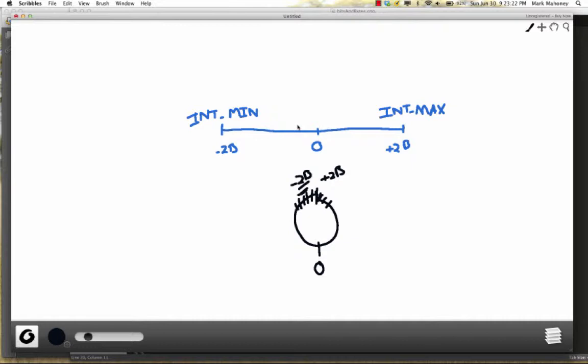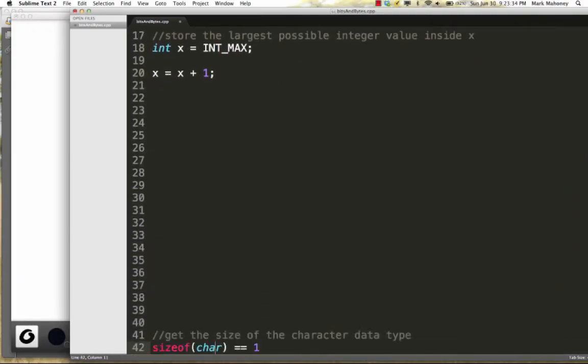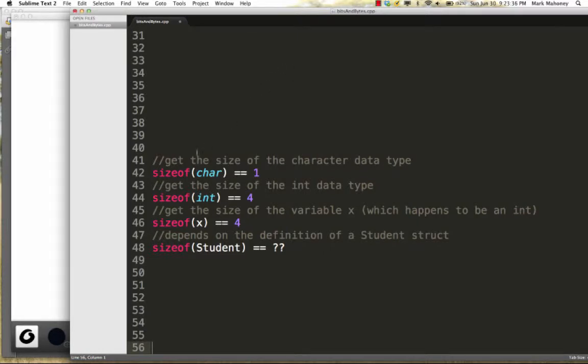Okay, there happens to be a way to find out how many bytes are in a particular data type or a variable by using this thing called the sizeof operator. So again, within your code, sizeof is kind of a built-in thing here. So if you said sizeof character, this kind of looks like a function call. It's kind of like asking a question, what is the size of a character? Well, that's 1 byte. What is the size of an int? Well, that's 4 bytes.